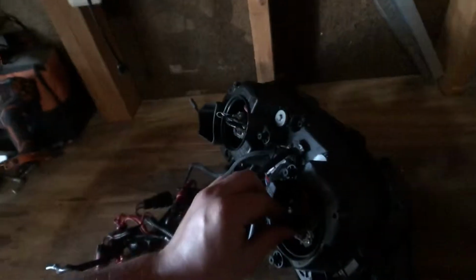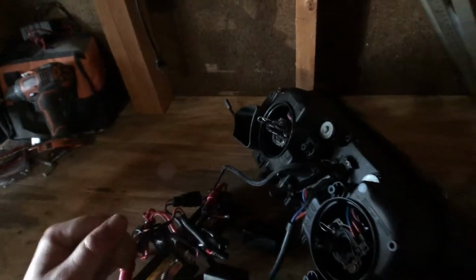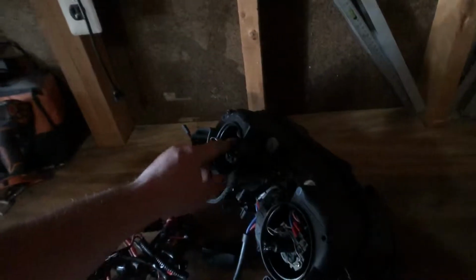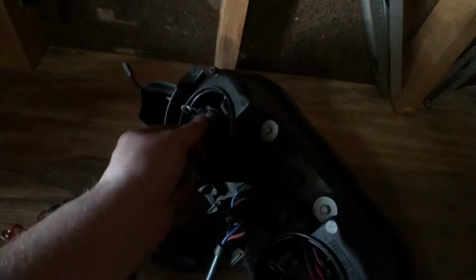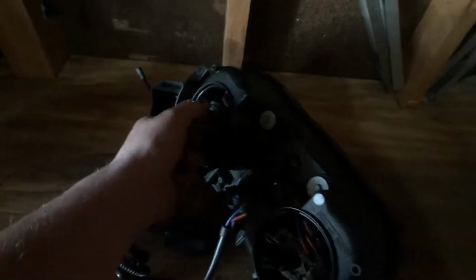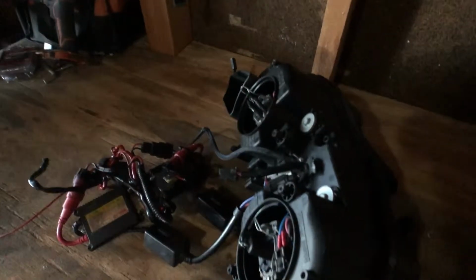So what I'm gonna do is just see if I can get this at least to turn on. If not, I'll put it back on the bike after I mess with everything and see if the headlight turns on, because it could just be the bulb maybe, but I don't even know how to get the bulb out because all the wires run down there, I guess, unless he just spliced them in here. So maybe I'll try both bulbs and see what's going on. That's why I pulled it all out, because before I pulled it out, neither bulb worked. So I guess I'll start here and go with that.